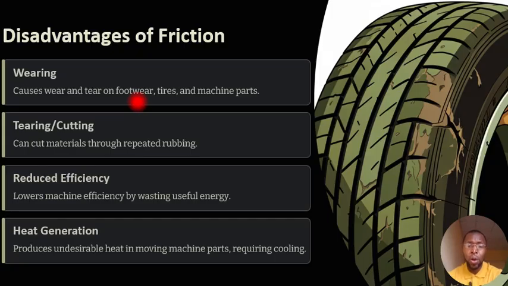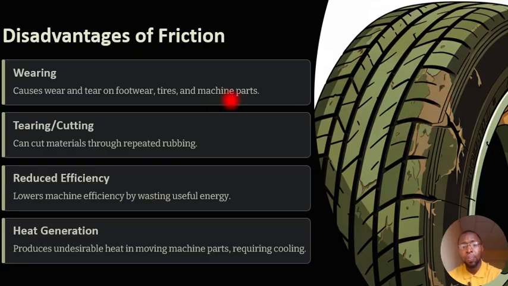By the time you keep wearing your footwear, the surface of your foot and the surface of the footwear begin to move, and as a result of friction, begin to tear off. When the surface of your foot has contact with your footwear, there will be friction and gradually it gets torn. Even tires too. Look at this tire now, it is worn off because of the constant contact of the tire with the road, moving and touching the road wears off this tire, and this is because of friction. If the road were smooth, definitely that would not be wearing off.